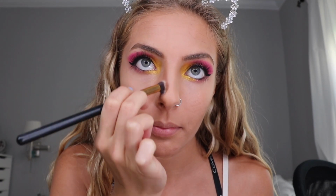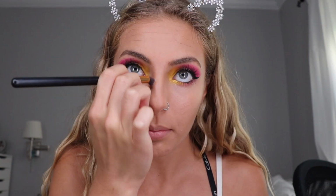All right, and now I'm actually gonna take my Too Faced bronzer in the color Medium Deep, just this brush here, to contour my nose a little bit. And now I'm gonna take a contour brush and just sweep this a little bit along my jawline, forehead, just here on the sides to add a little bit of color. And just patting a little bit on my face, just to add some color.